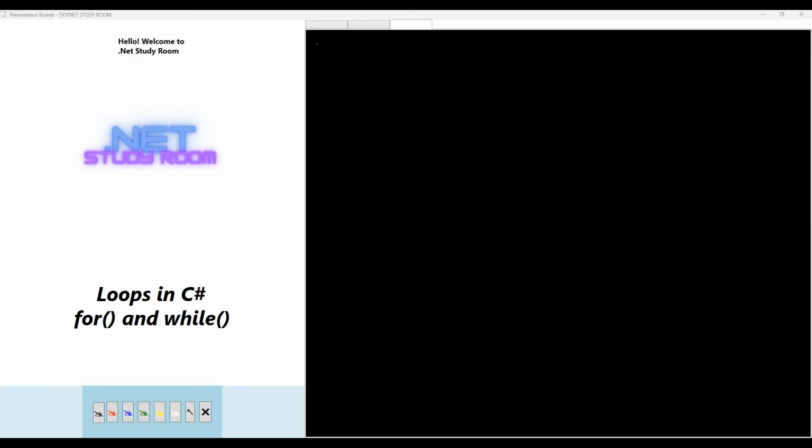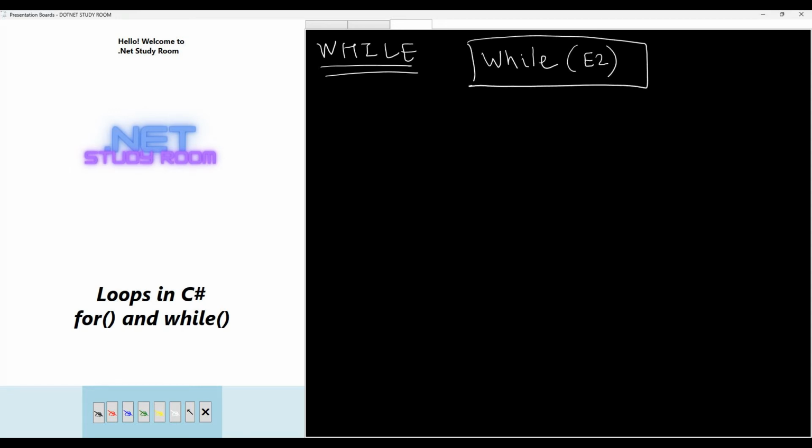Now, let's turn to the while loop. A while loop differs from a for loop in how the essences of a loop are arranged. Otherwise, the purpose of a while loop is the same as that of a for loop, that is, to execute a block of code repeatedly as long as some condition is true. So this is how the essences are arranged. The loop control variable is declared before the while statement.